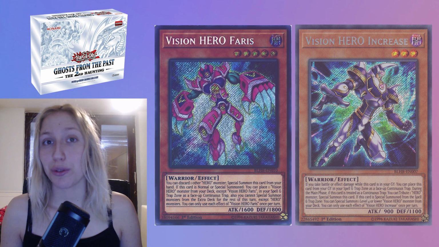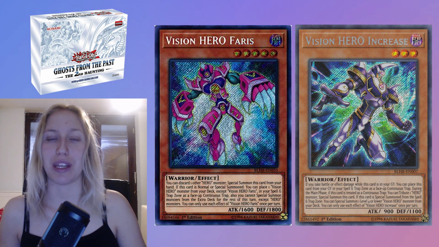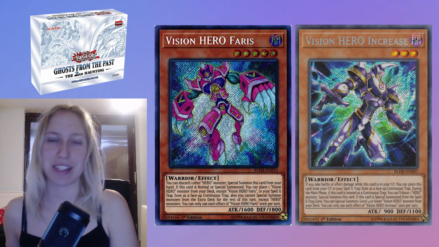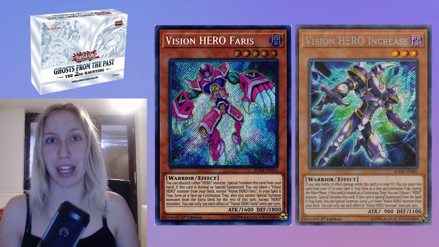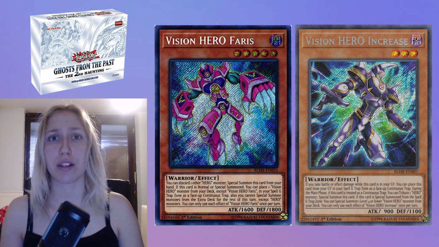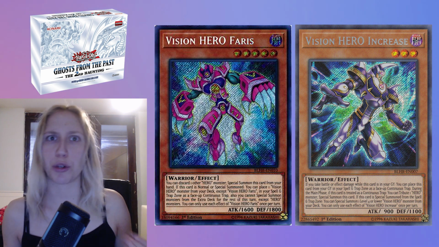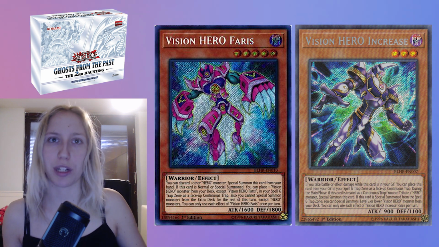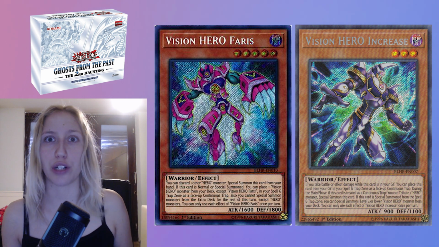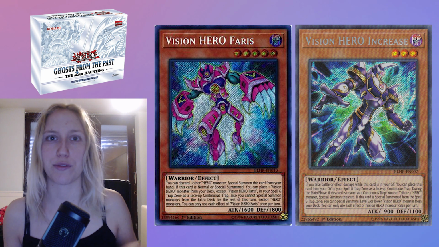And the first two cards, they're two in one slot, and it's basically going to be Vision Heroes Faris and Increase. It makes sense to put both of them together. I mentioned in a couple of my previous videos how those cards were very, very inexpensive. I clearly remember to this day, I picked up 3 of each and then 10 more cards, I think, from the set when it dropped for 10 or 15 euros all together. So essentially I paid 2 to 3 euros for every single card.